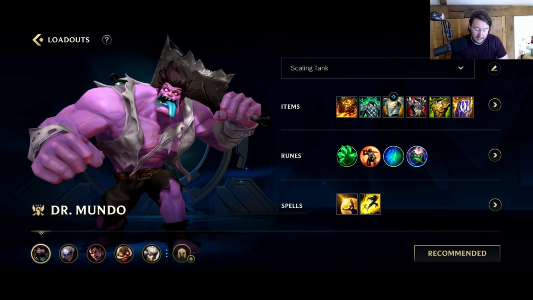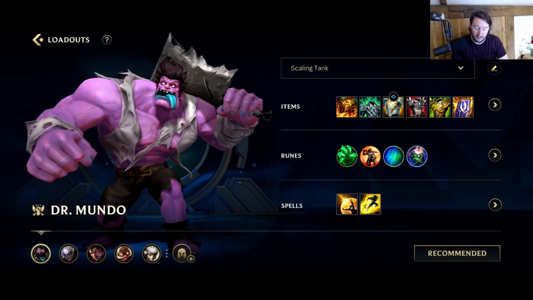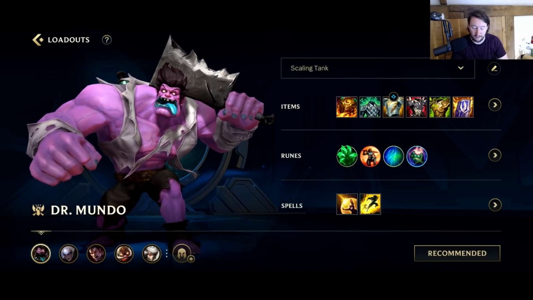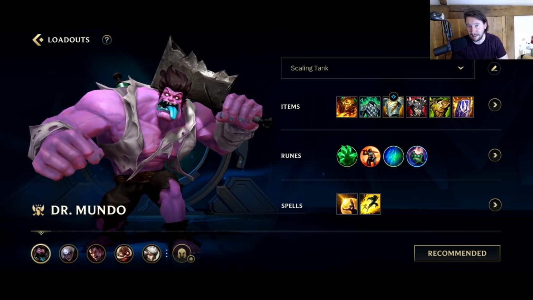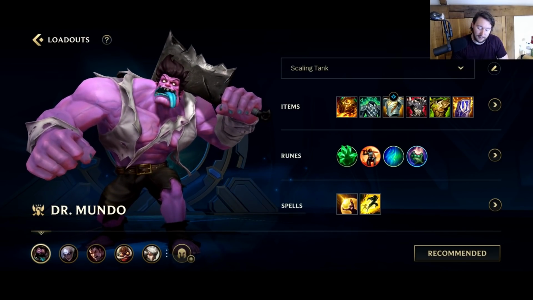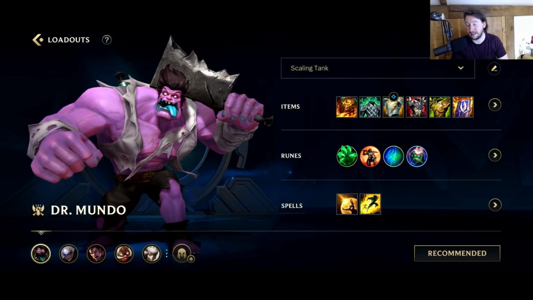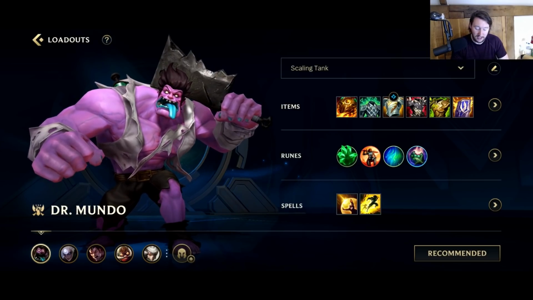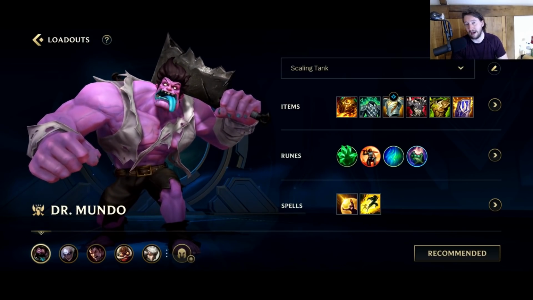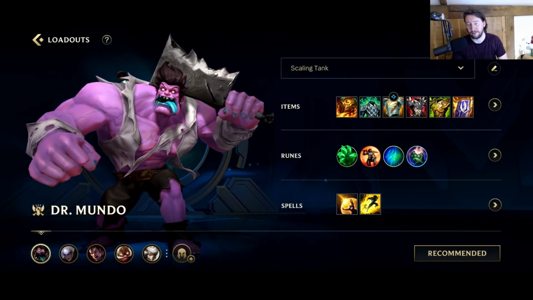In terms of itemization, Sunfire into Spirit Visage is a pretty good 1-2 item combo. Then you're going to want to pick up some armor, either in the form of Plated Steelcaps, or you can go for Mercury Treads if you're going into heavy AP damage. Then you want things like Thornmail, Warmog's, Randuin's, even Force of Nature, obviously, if you're going into a lot more AP damage. Go with whatever suits you for the situation. Tank builds and support builds are always very flexible.